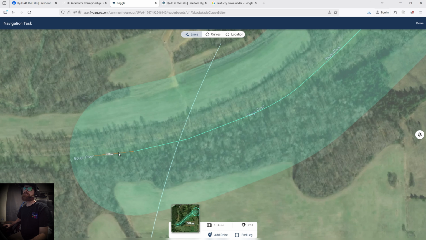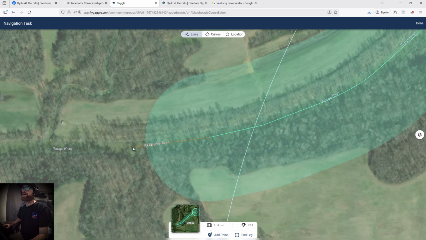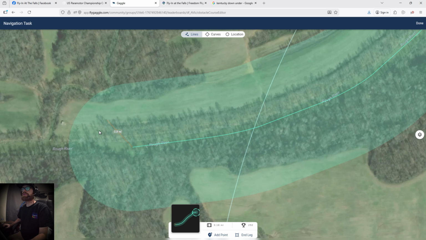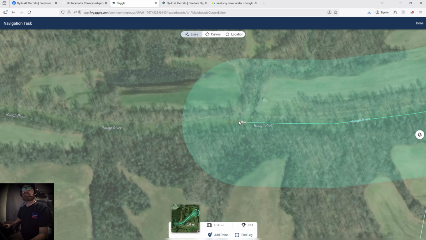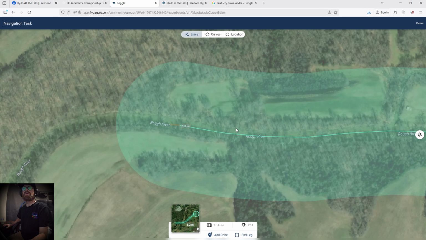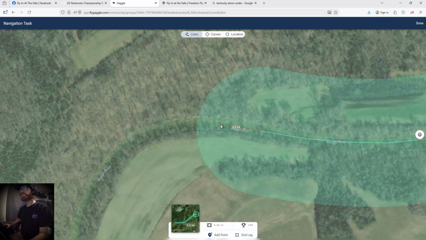I think, and somebody correct me if I'm wrong, the way it kind of goes is the closer you are to the center of this line that we're laying down, the more points that you get. The closer you fly to this line, the more points that you get. So I guess if people fly the center of the river, then they're going to get the most points, or at least that's the goal, right? Kind of using this river as a track.